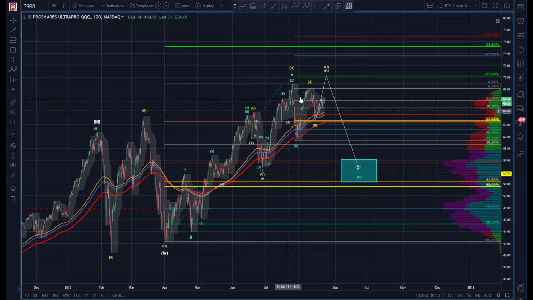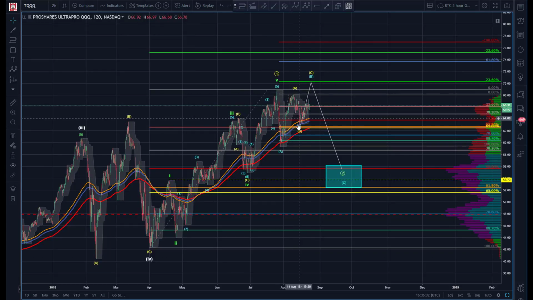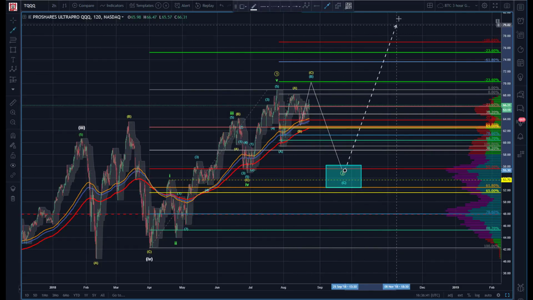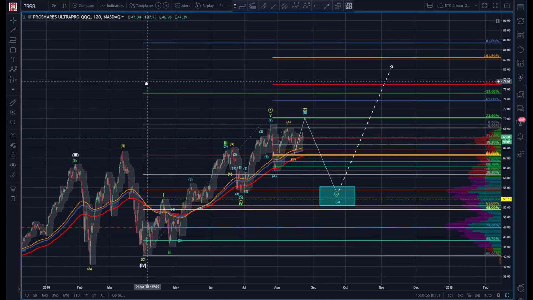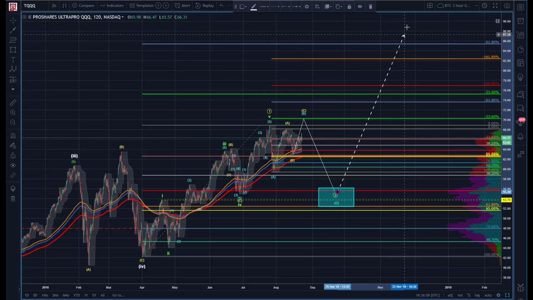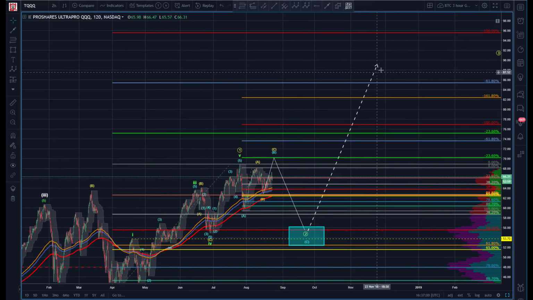Again, can't ignore 5-wave structure. So it's completing something. Is it the 5th, or is it just the 1 wave here? My analysis would suggest that we're just in a hurry up and wait. So you're too late to take this trade, even as a swing trade. You're too far gone from it. If we get the setup here, that is definitely worth buying, because you'd be looking for the 3rd wave. So you'd be trying to get into the 3rd of the 5th. Here's our 4 of the larger degree. So we'd be in 1, 2. There's your money-making wave. Can we get into that 3rd and get up to some of these upper targets up here? Well, if that's going to go into a true 3rd, we'd be looking for it up here.